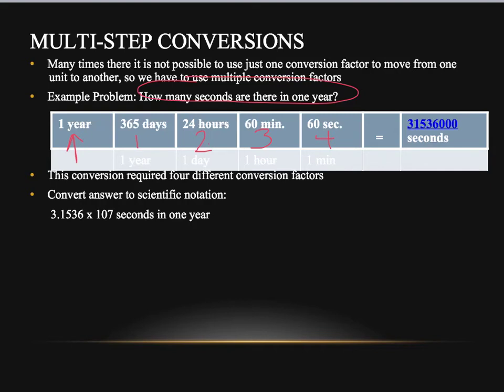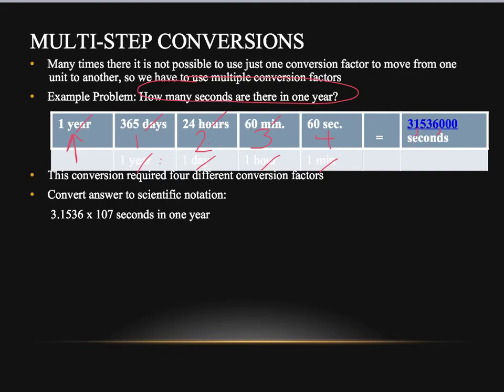This is why it's called dimensional analysis, because you are working in, you can see both dimensions, as it were, of this conversion, and it allows you to analyze the whole thing at once. So then we can cancel years, we can cancel days, we can cancel hours, and we can cancel minutes, and we're left in seconds. This gives us an easy way to refer back and make sure we didn't miss anything. So we end up with, let's put our commas in here, 31,536,000 seconds. So because these are all exact numbers, right?